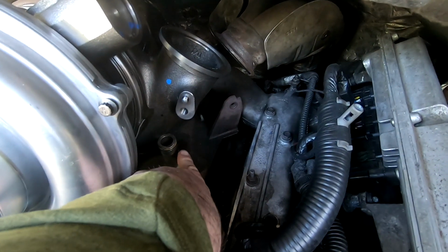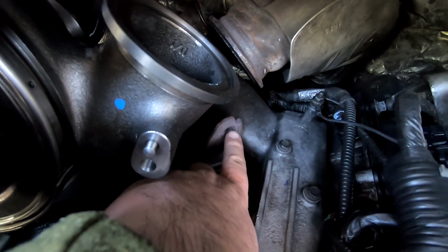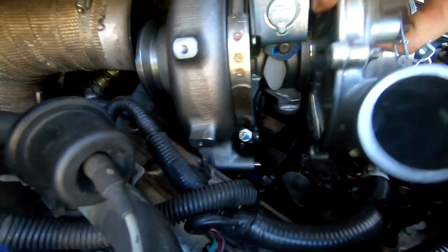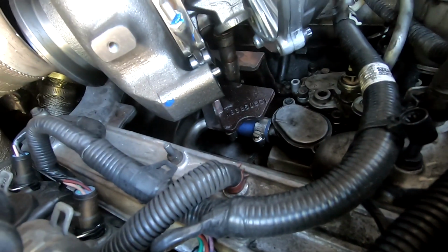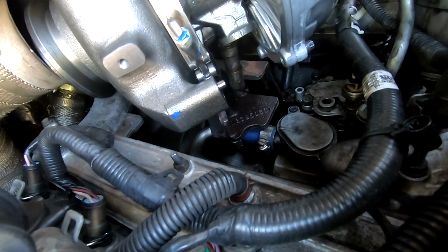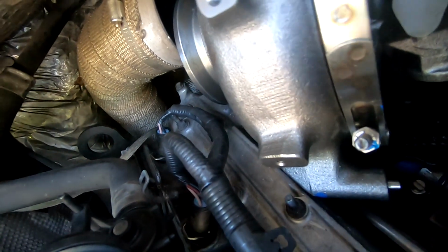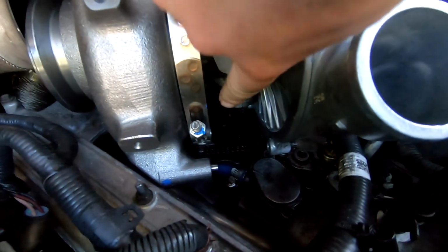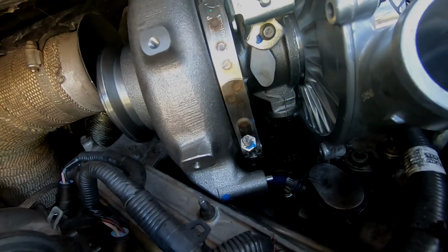We have the old oil drain back into place, and what we need to do is, you can see here there's a notch in the pedestal here, and there's these pins on the turbo that need to place into that notch, as well as your drain right here going into the turbo.